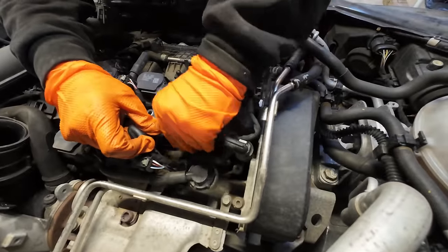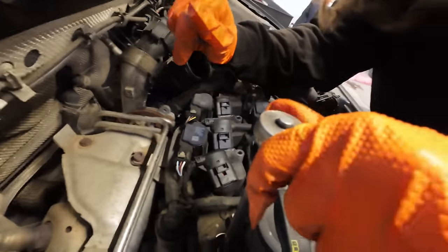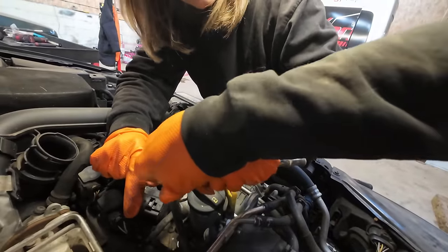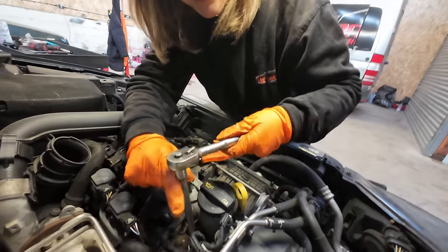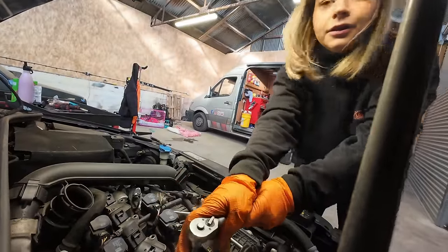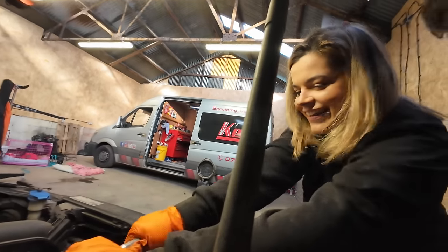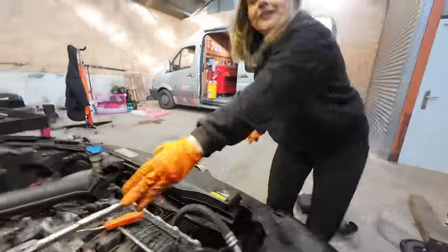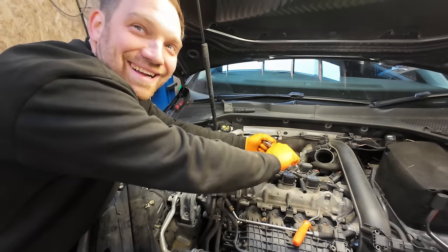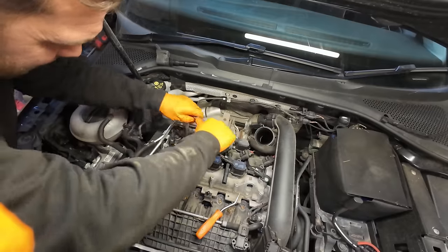So it just comes up. Right, so I had to get the coil pack out because these are so crap. They end up breaking. So what you want to do, make sure that is on there properly down. Yeah. There you go. And then still left. Tight. Use your muscles. Feel that. Tell me, am I doing it wrong? What was that? Your bum? That was my elbow. Oh, that is tight. I don't like that.